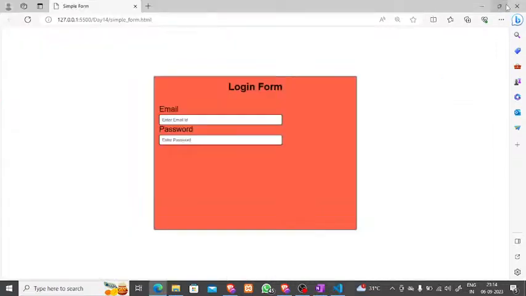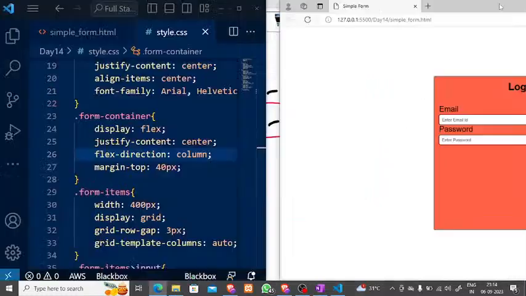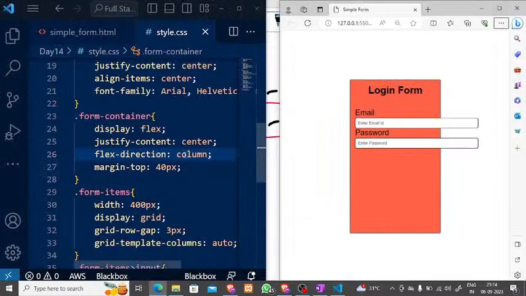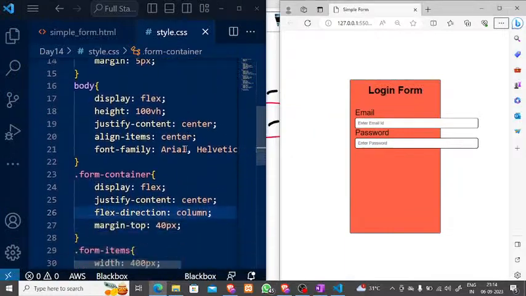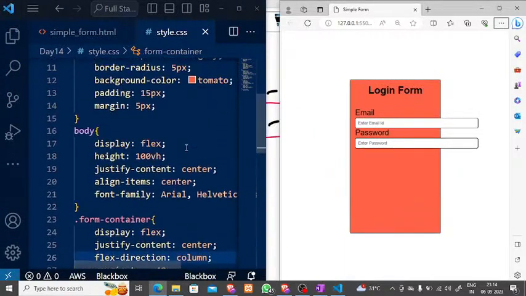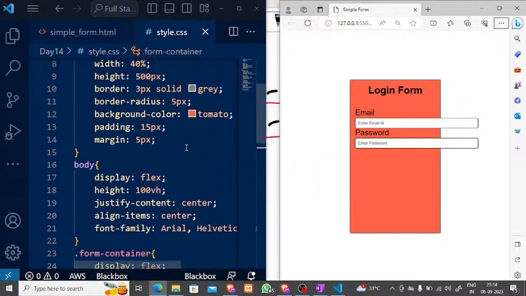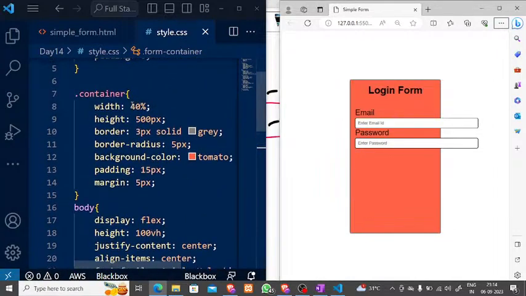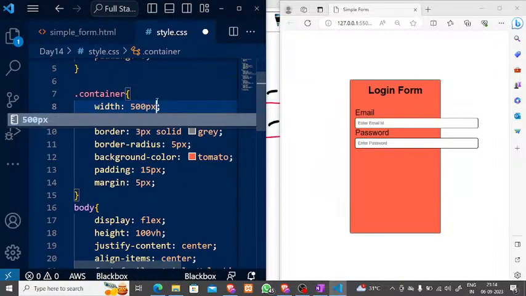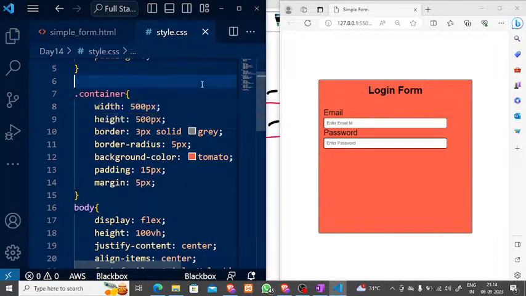now my input element is getting out of this. So for that, I can give it a fixed width instead of giving it in percentage. I can give it a width of, let's say, 500 pixel. Yeah, guys, see.